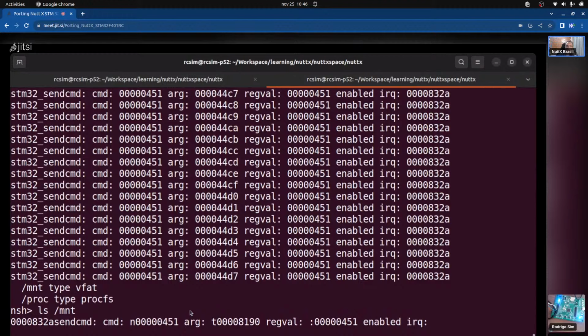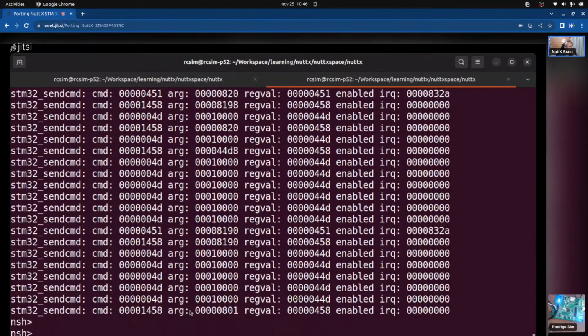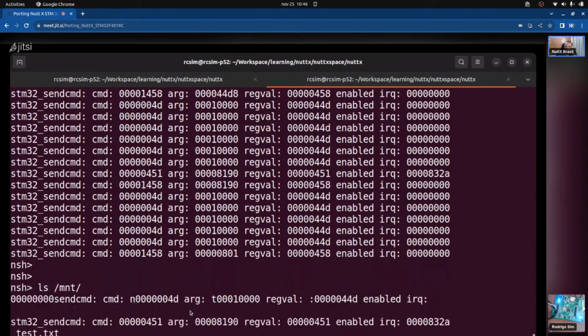Okay, sorry. Now if you ls again, let's see. Yeah, the file is there.